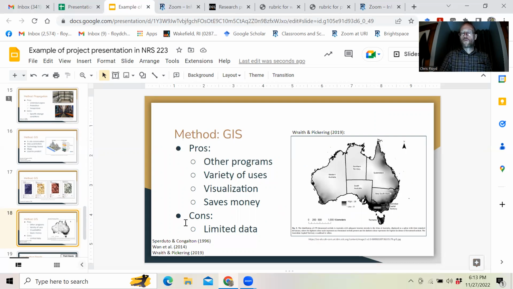You don't have to say pros and cons. You could just set it up. I'm not saying there's a set structure you have to follow, but generally one way to illustrate or to communicate details of something is to talk about the positives and negatives, the challenges, the rewards, that kind of thing.